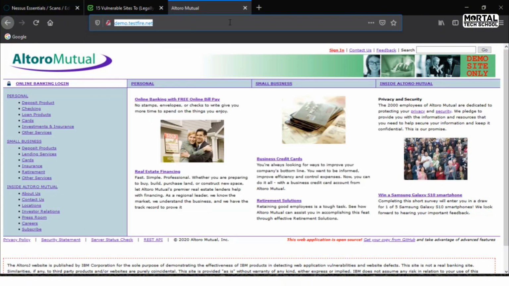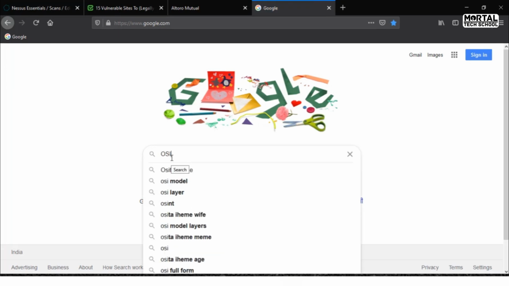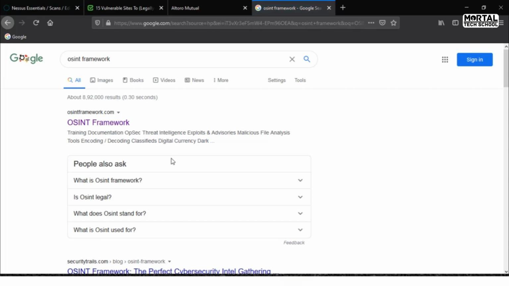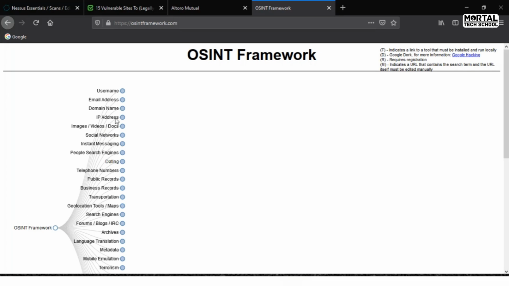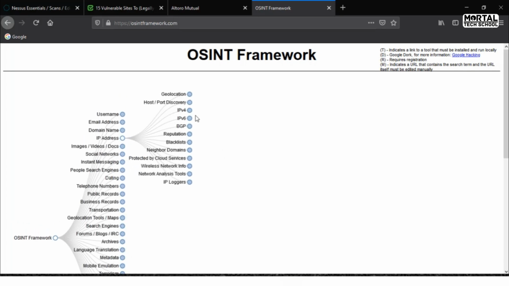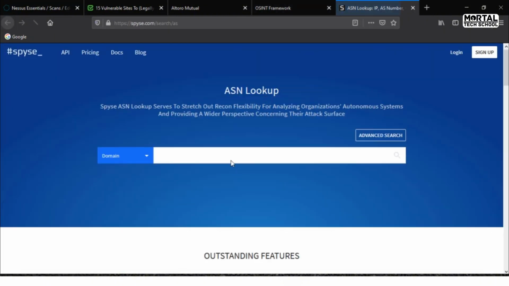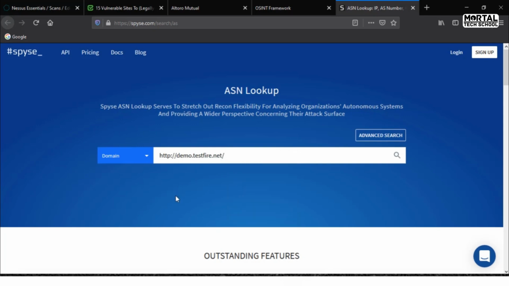So how will I find out the IP address? We have learned how to gather information, and we have also learned how to use the OSINT framework. So I will go to the OSINT framework, go to the IP address section, IPv4, and then pick one of them. I will go with the first one, AS lookup, and enter the domain. I will hit go, and there you go.